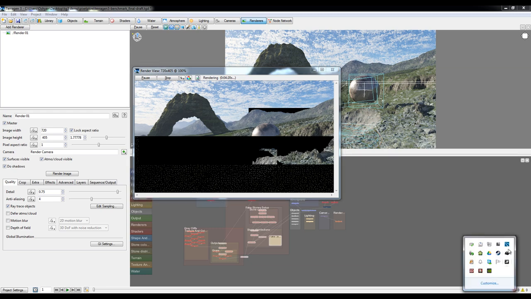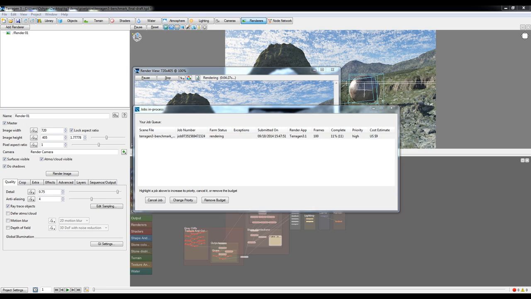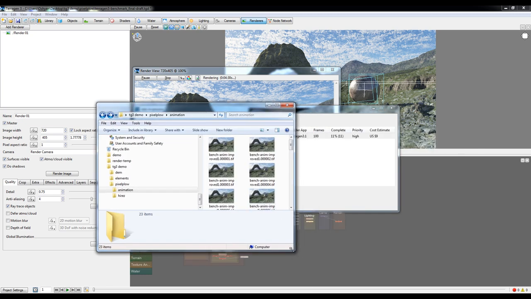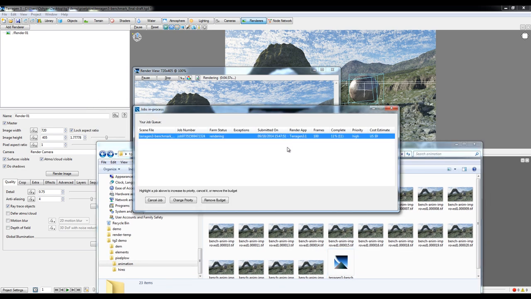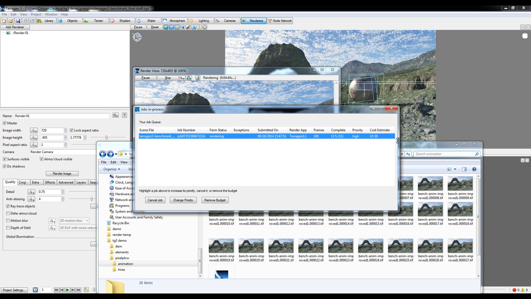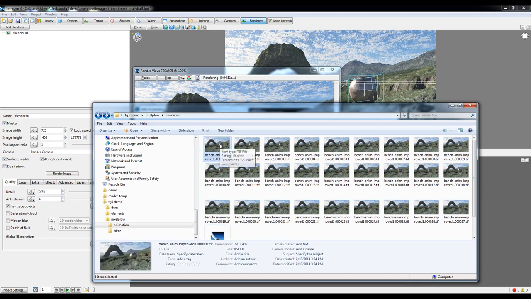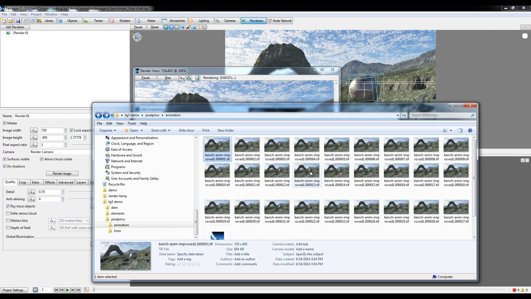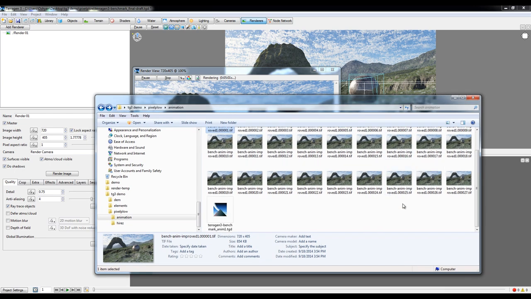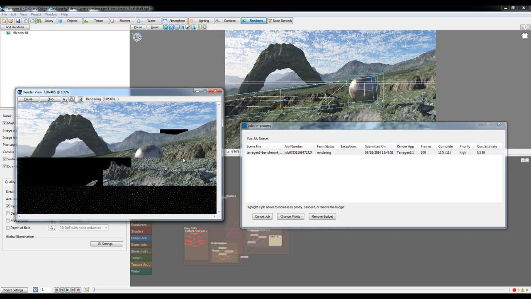So let's see here. Let's check on the status of our job. Oh, look at that. It's 11% complete. Means we've actually got some frames coming in here. There we go. So it was submitted at, looks like, 3:48 p.m., 1548, and it's 3:55 now. So, yeah, it's less than 10 minutes, and I've got almost 30 frames back. So that's pretty good, pretty fast. Here are the frames I got back in less than 10 minutes. I've got 27 frames, so it's a heck of a lot faster than running on a local machine. I'm still rendering this frame now, and it looks like it's going to end up taking more like 10 minutes.